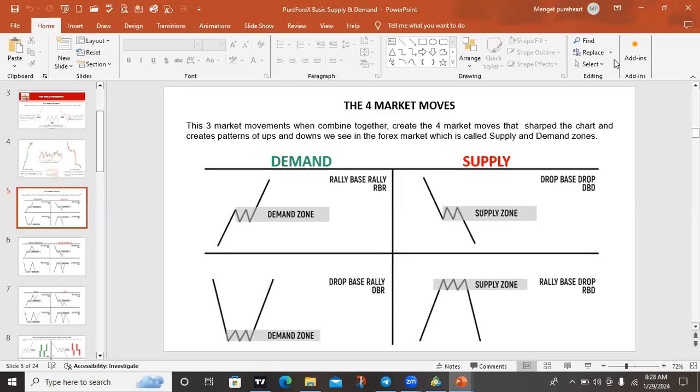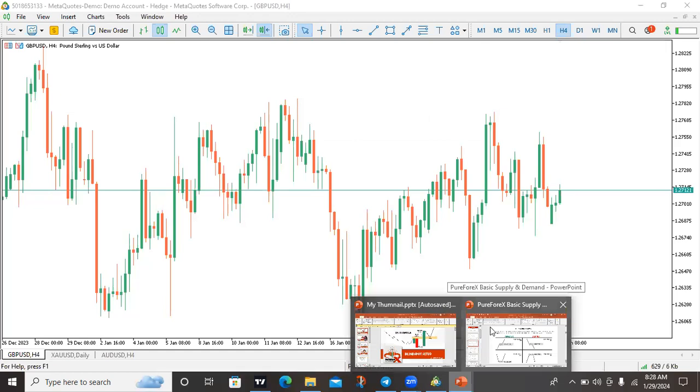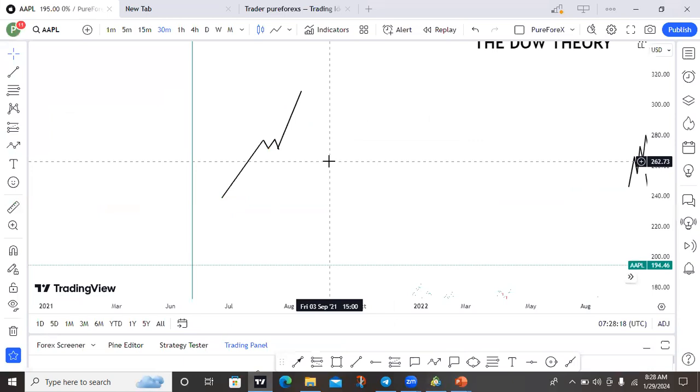And that is the truth. If you are looking at the chart as a supply and demand trader, you see that the chart cannot move without printing supply and demand zones. But if you are looking at the chart as a trend line trader, that is why people are looking at the chart with different eyes and different knowledge.